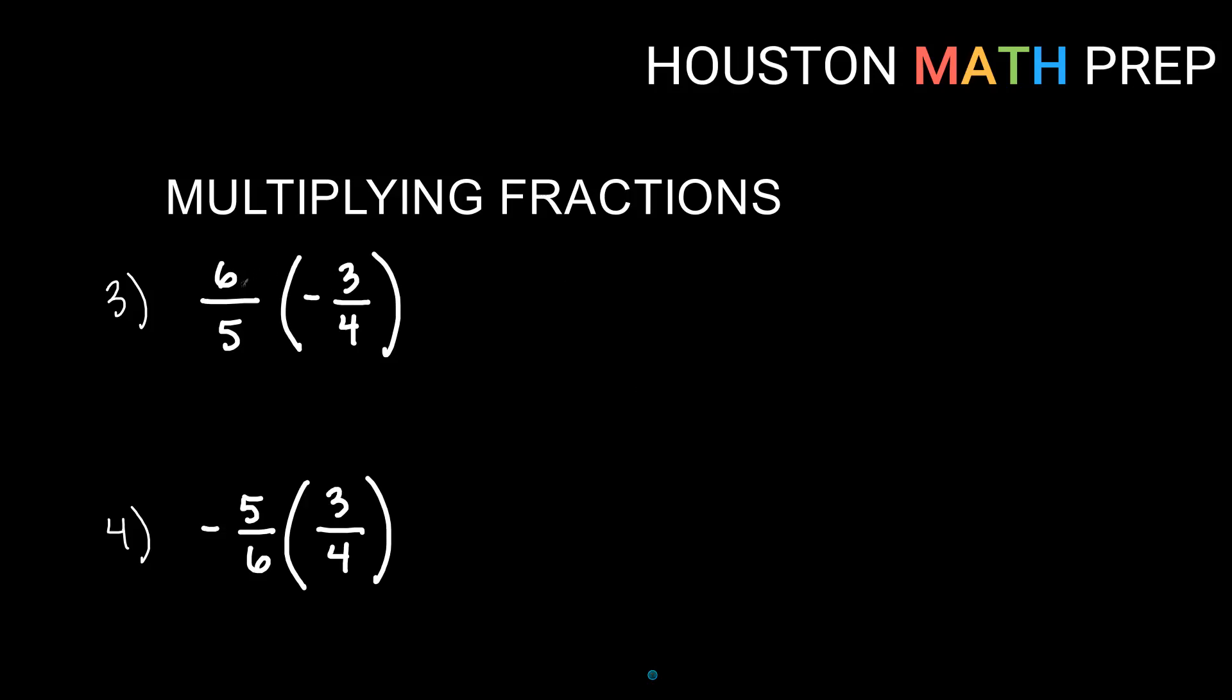Our third problem here, so I have 6 over 5. Notice that if I put a number next to a number in parentheses, that means multiply. So here I have 6 over 5 times negative 3 over 4. So here, notice that one of these is negative. And remember, just like with regular whole numbers, when we multiply and the numbers have opposite signs, then it will be a negative answer. So I have a positive times a negative is going to give me a negative answer. I write that down first, then I don't have to worry about the sign. So we want to actively decide that first.